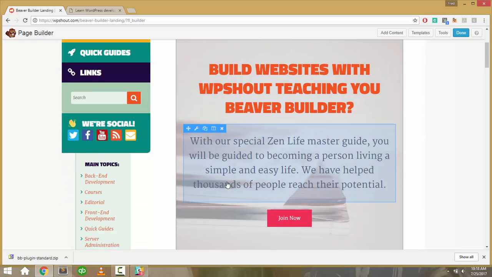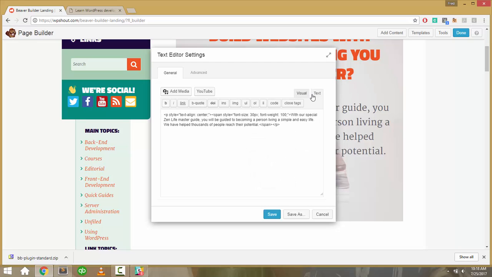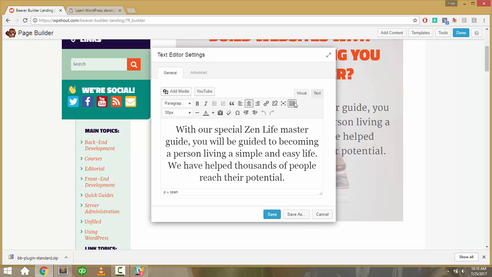Okay, all right. Okay, and so this is an actual WYSIWYG editor here. So they've got inline styles going on. Okay.